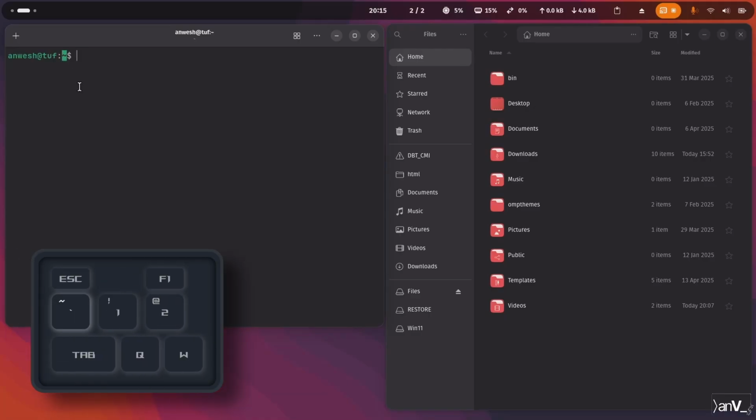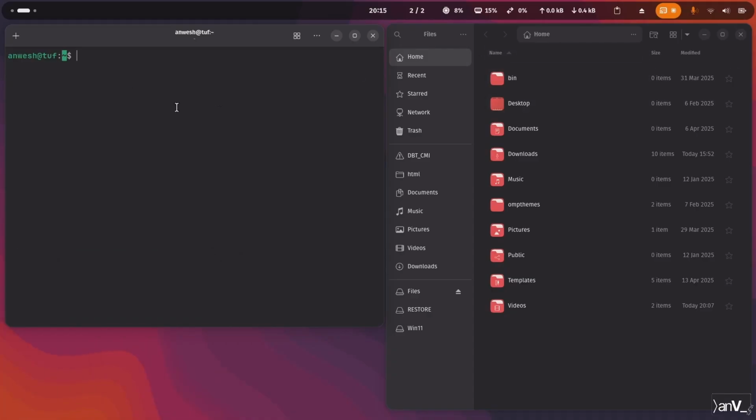Here we have tilde, which is a single character representation of the user's home directory. That means whenever we open the terminal, we are in our home directory similar to our file manager. Then comes the dollar symbol, which is a prompt. Whenever you see a prompt, you would also see a blinking cursor, which means the terminal is ready to take commands from the user.